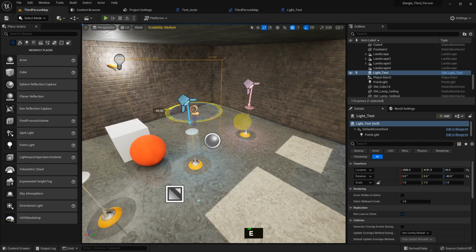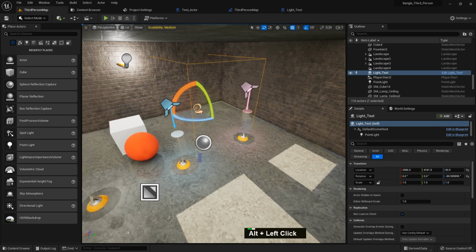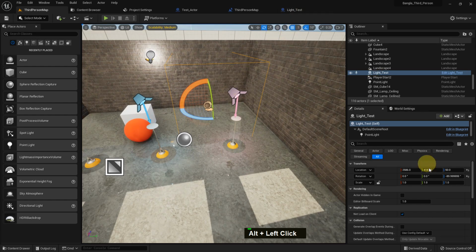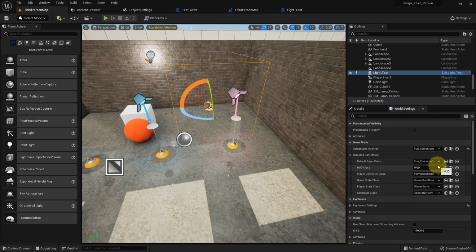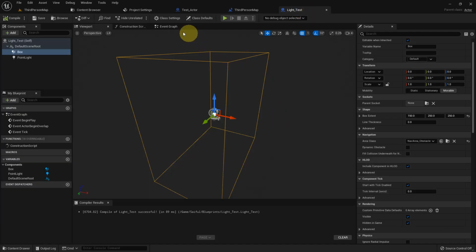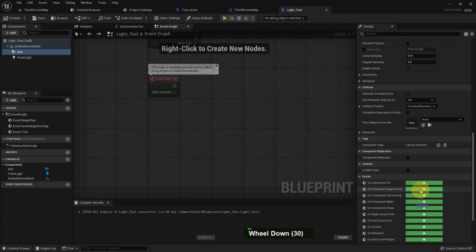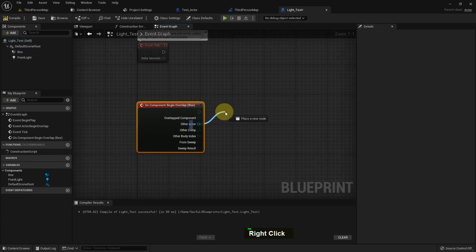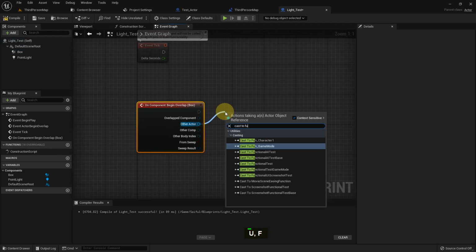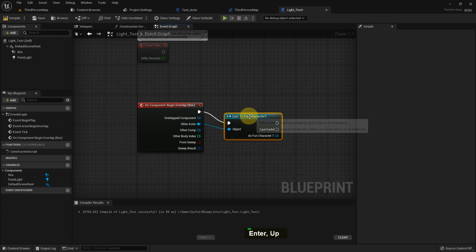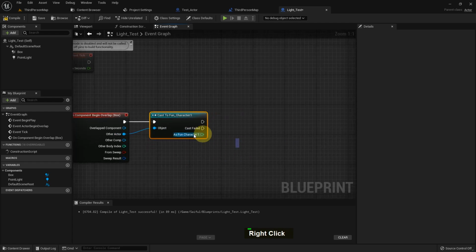So just rotate it. So when we are inside the box collision, the light will turn on. On component begin overlap, cast to our fun character. That's the character we are running now.